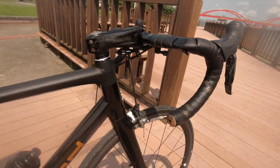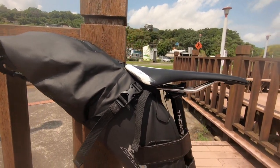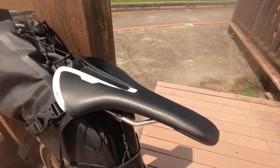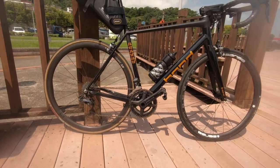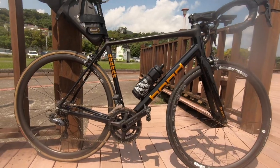Everything's getting a bit raggedy — you can see from the bar tape. Apart from that, everything's good. I've got my Rhino Walk saddle bag on the back because I've got my clothes in there as I've got to get on the MRT. I've got a Thomson seat post that I got when I was over in the UK — really nice seat post. And this saddle cost me about $30; it's a Giant saddle. That saddle has suited me really well, which just goes to show you don't need to spend a whole bunch of money if you can get components that fit you. So we're going to head down there now and meet up with Alec.